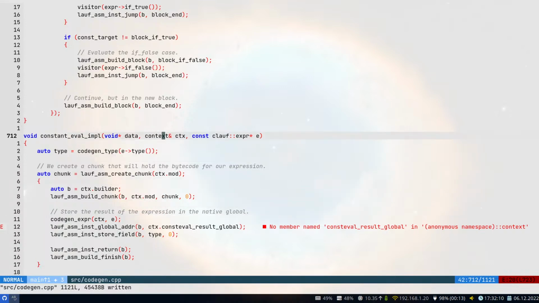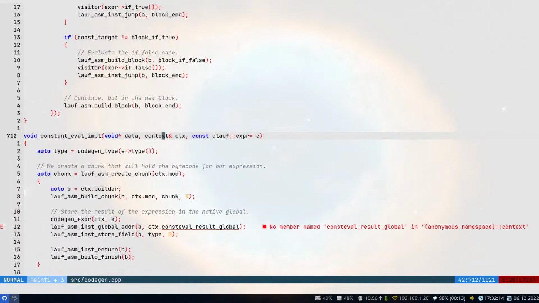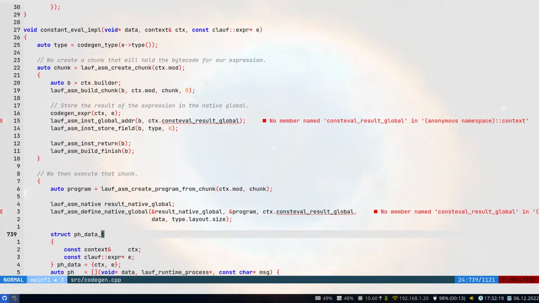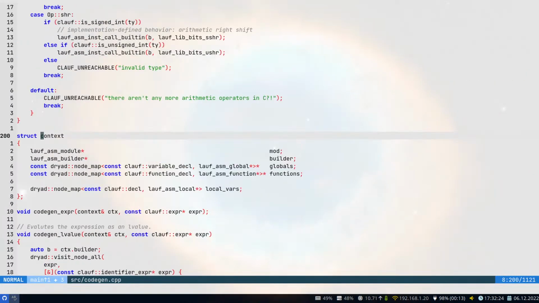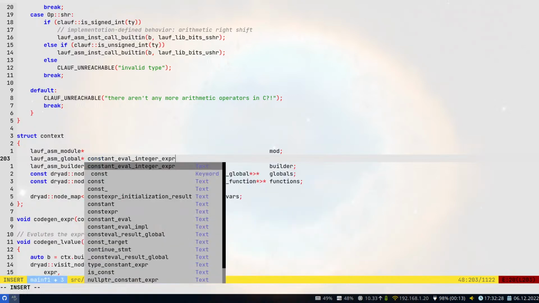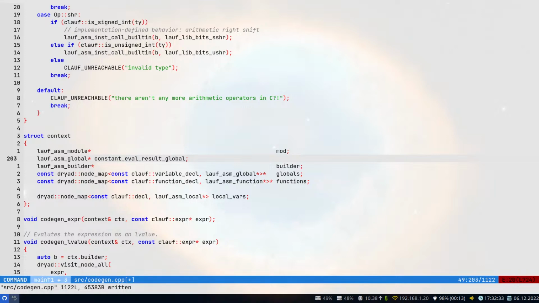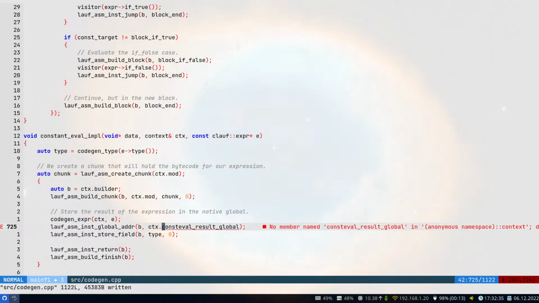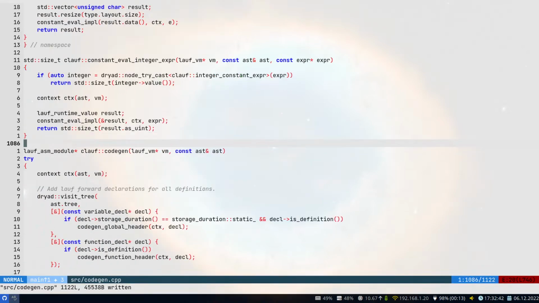And then you also need the other thing. You also need the const eval result global. Yeah. Okay. So let's also store that in the context. What's the name? Consteval, not constant eval. Consteval result global. Stored in the context.